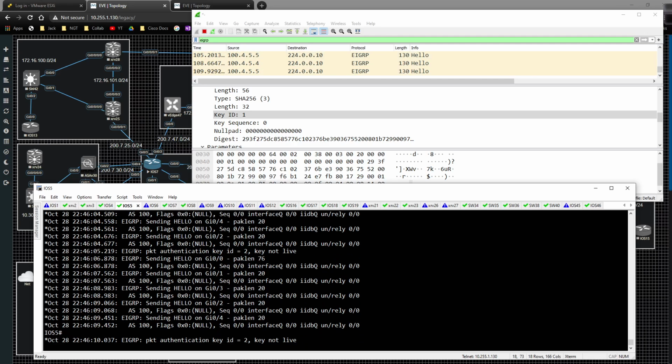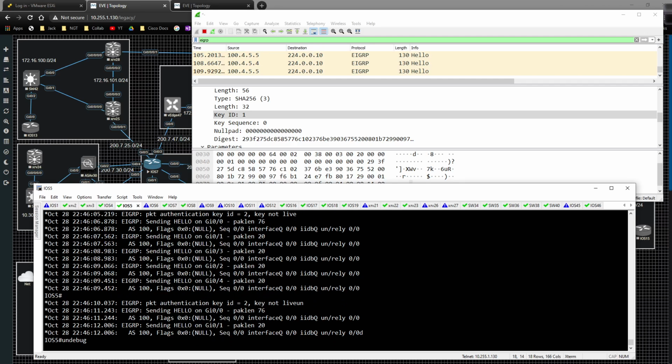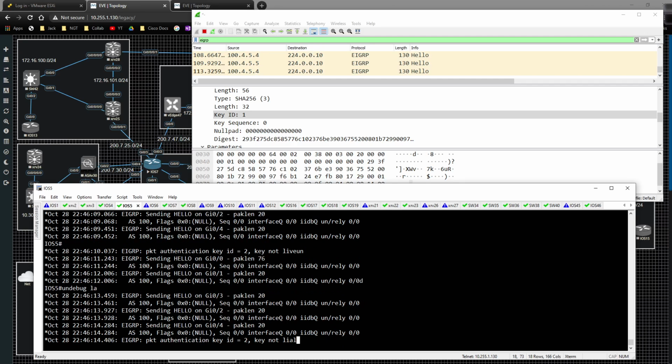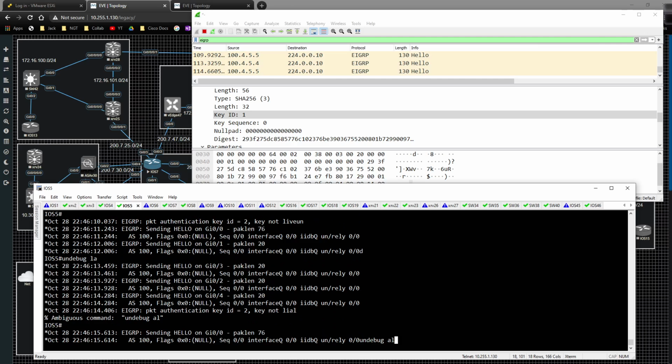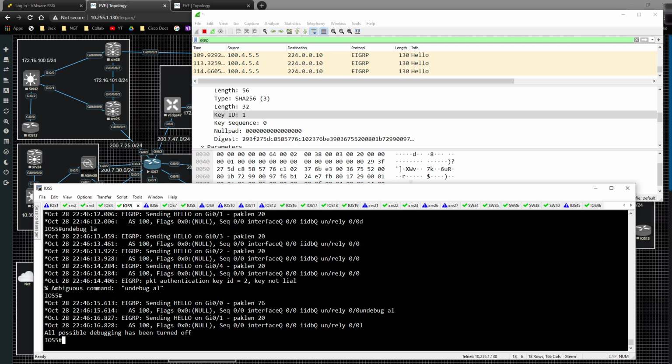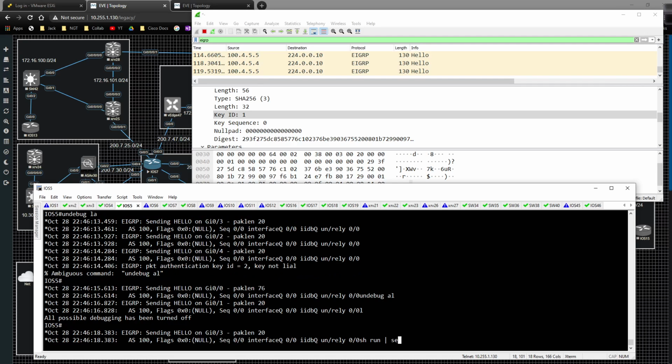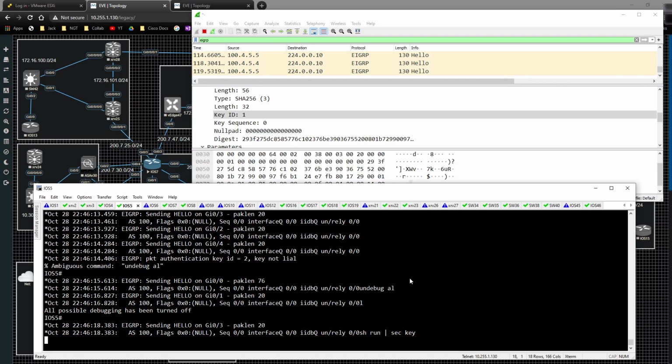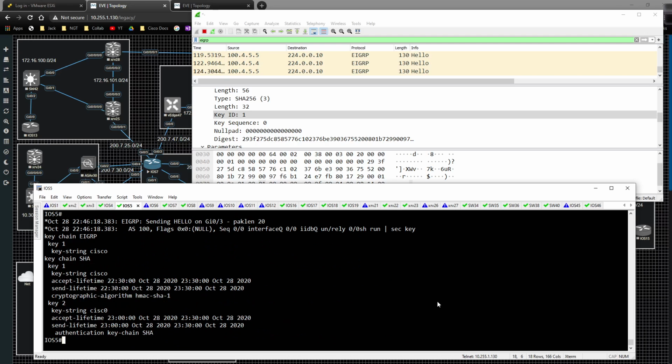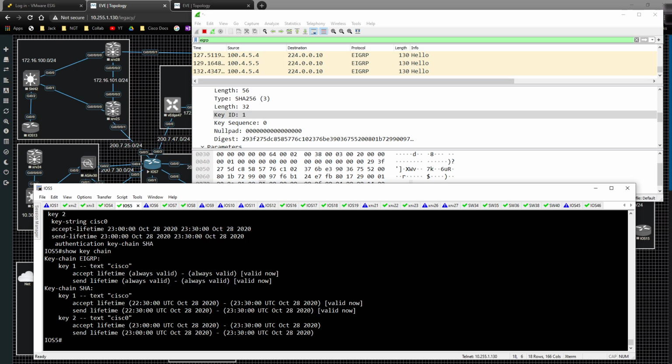Okay, so if I undebug all for the moment, just so we can take a second here, show run section key, make sure that it's actually valid. So we've got the key config, show key chain. It says this one is valid, this one is not yet. So we need to make this one valid.